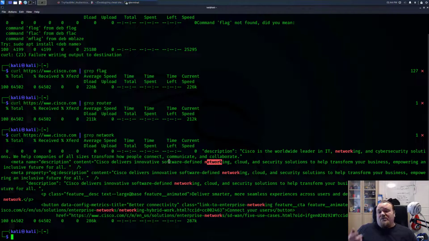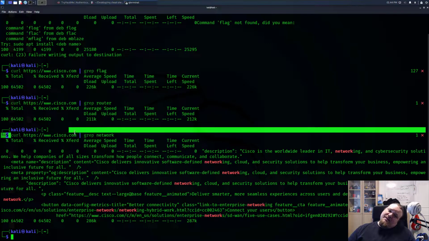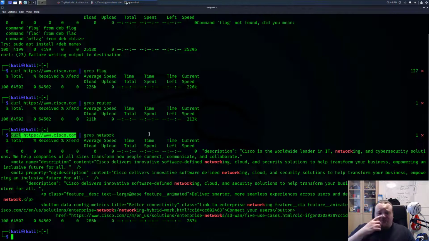And if you are taking a certification, the OSCP certification, sometimes you're looking for some sort of flag, or some sort of word, a hint or something. Don't visit the web page in the browser and right click. You can do that, but you can also just do this.